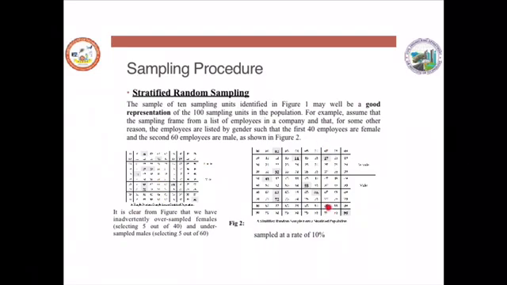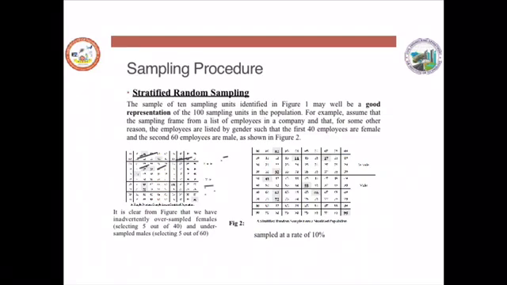Out of the 100 population, I have divided it in such a way that the first 40 are female and the remaining 60 are male. When random sampling is done irrespective of this, you can see here that 5 females have been chosen, whereas the other 5 samples are from the male category. But when stratified sampling is done, the samples we take should be in proportion with the size of the units that we have.